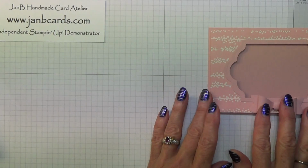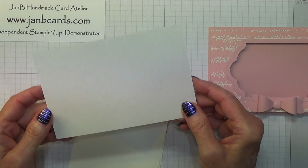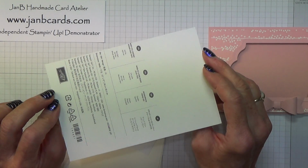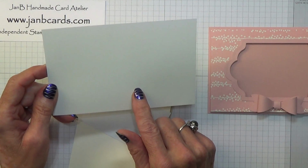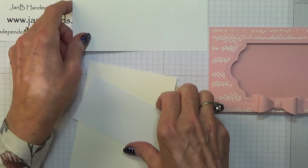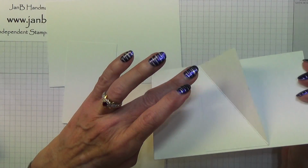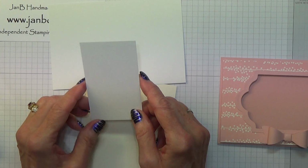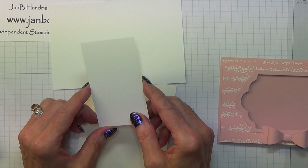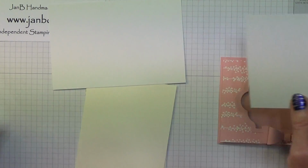So to start off with, I'm going to tell you the card pieces that we need. So first of all, you need some white card, and I've used the white card that comes at the back of our designer series paper. So this measures 6 inches by 4 inches, which is 15.2 by 10.1 centimetres. You need another piece of cardstock, and this is for the actual easel part at the back here. And this measures 3 7/8 inches by 2 1/4 inches, which is 9.8 by 5.7 centimetres.